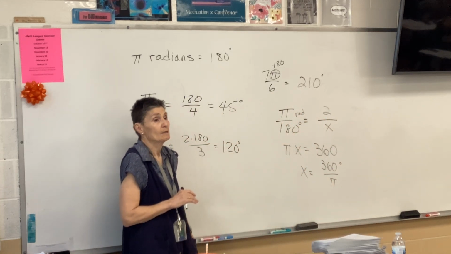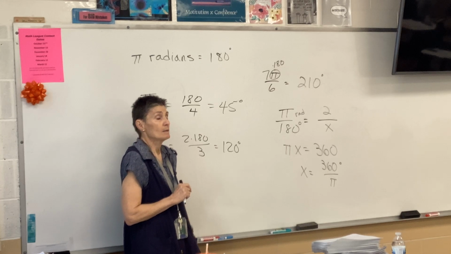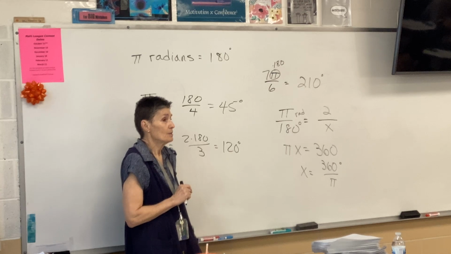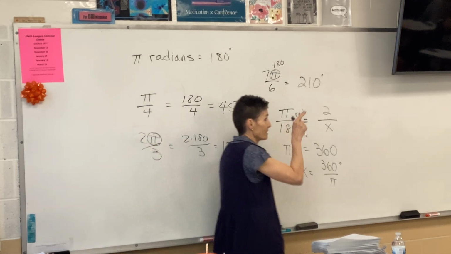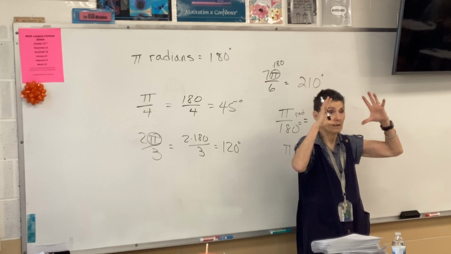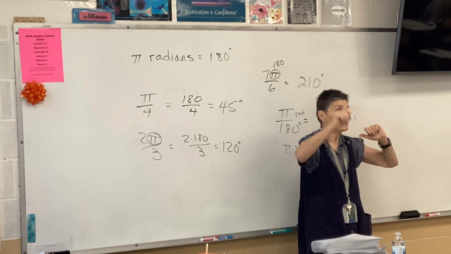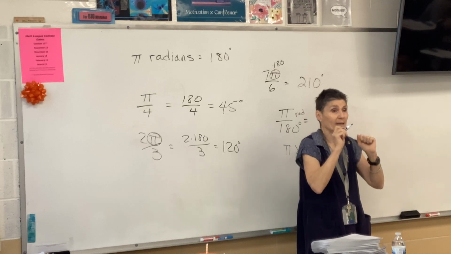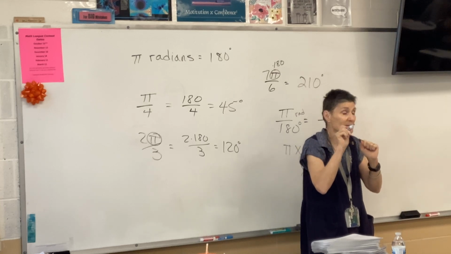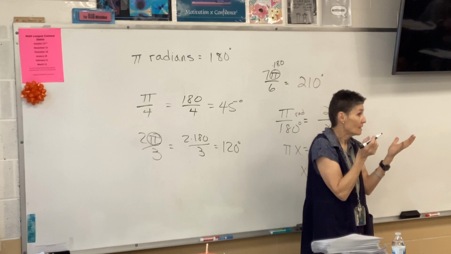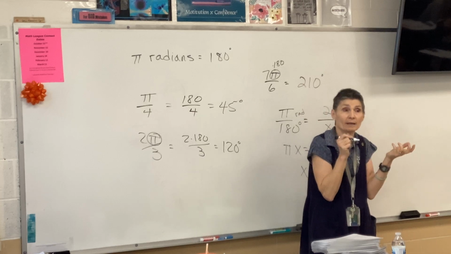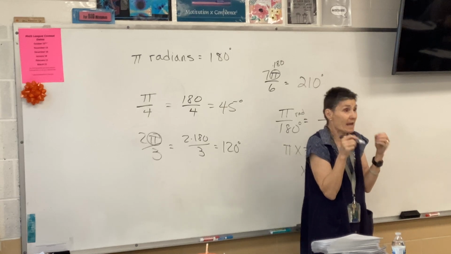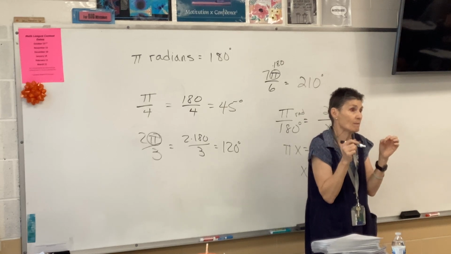All right, now here we go. Little background information. You know how a clock works: an hour is once around, and that hour can be split up into 60 pieces called minutes. Then each minute can be split up into 60 pieces called seconds. Well, angle degrees work the same way.